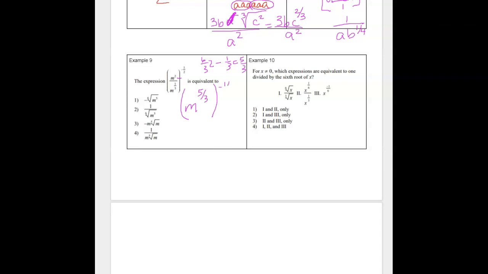That's still to the negative 1/2. So now we multiply a power to a power. You multiply the tops and the bottoms. So we get m to the negative 5/6. And the negative is going to flip this down. So 1 over m to the 5/6. And they changed everything to a radical. So I've got 1 over m to the 5th power and then the 6th root. I would try to write them out before you go to match them up.